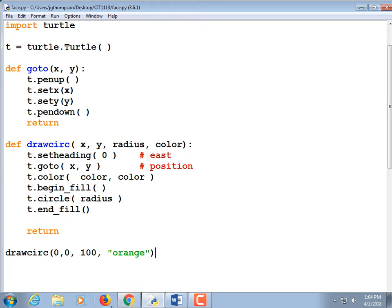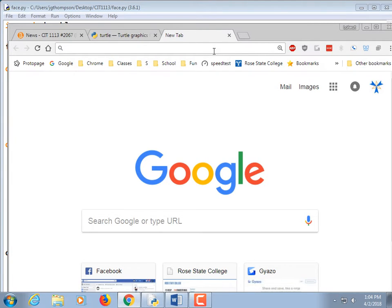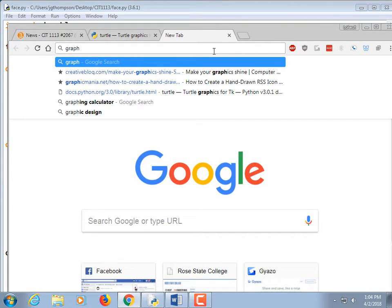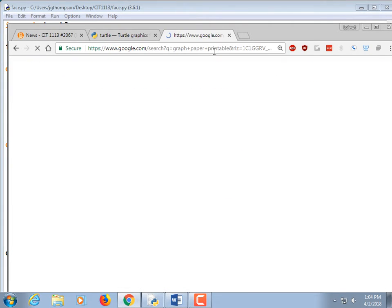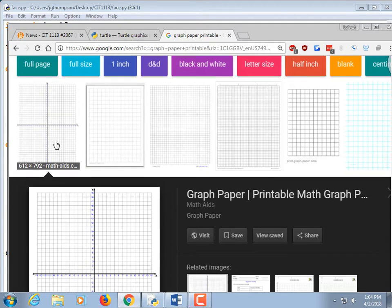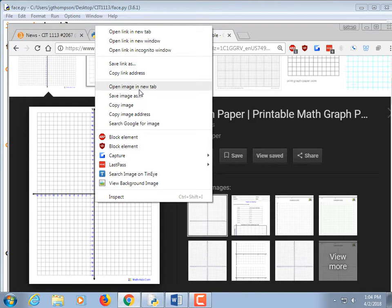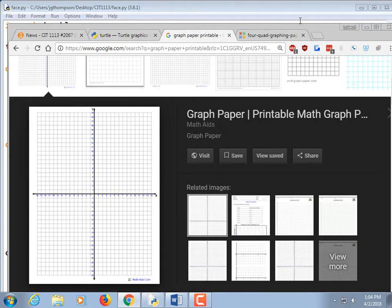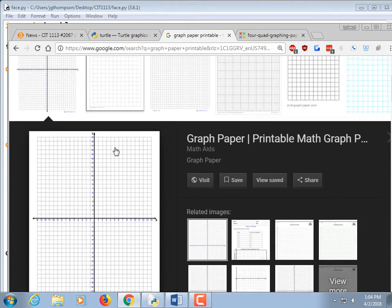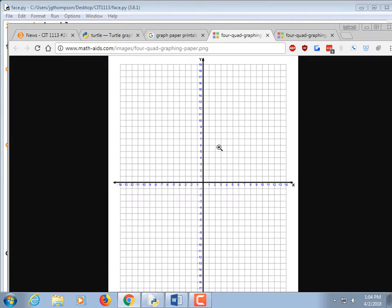All right, so we want to draw something like a face. So what am I going to do? I'm going to see if I can find a graph paper. And I want it to have kind of an XY look to it, like that. I'm going to open that up. Google sure has made their image search a little bit more difficult to use, but after you find the image you want, if you right click on it and do open image in tab, at least if you're using Chrome, then you kind of get it.